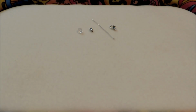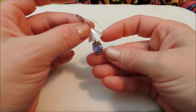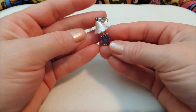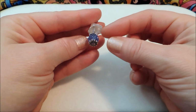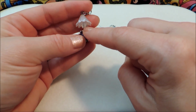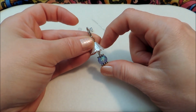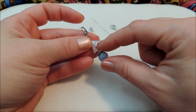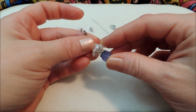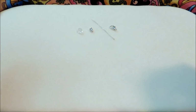We're going to be making a light bulb, and you guys may remember my table lamp bead charm that I did a while back. I just thought this was so cute, and I had so much fun with it. If you remember, I used that clear teardrop bead up inside mainly as a spacer to hold the bead cap for the lampshade up there where I needed it to be. I thought that made a really cute little light bulb, but it goes relatively unnoticed up in there, so I decided to make a bead charm that is just the light bulb itself.